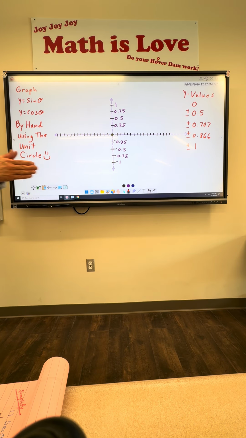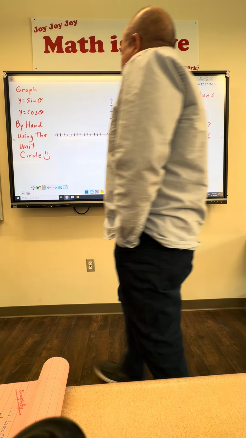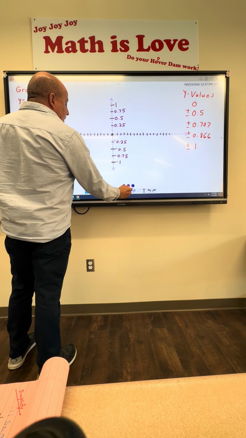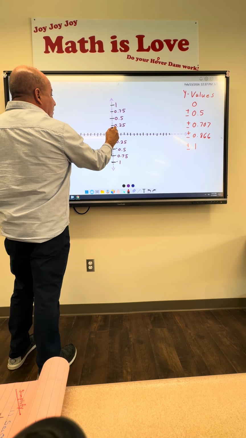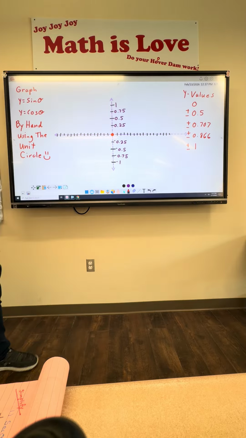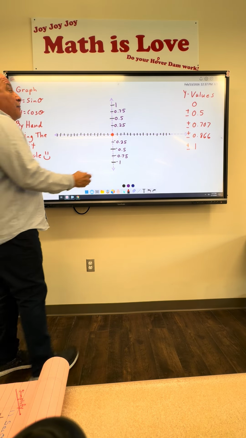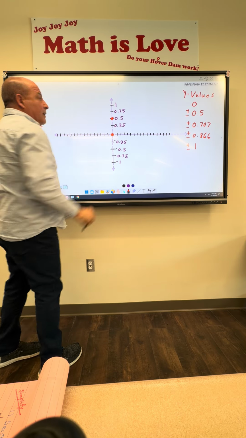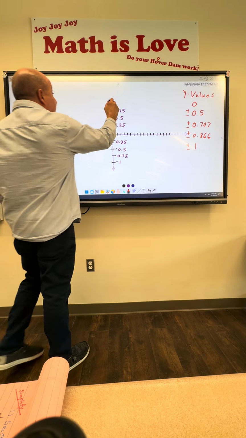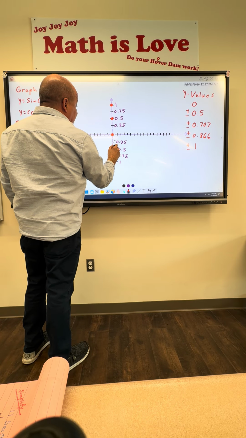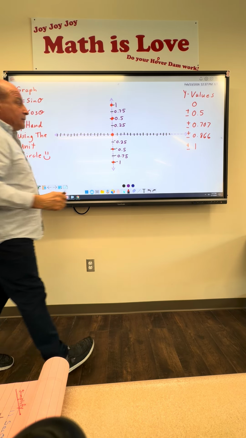On the y-axis, we're going to plot these numbers that come from the exact value trig of our unit circle. So when we put a dot on the y-axis, it'll be one of these numbers, positive or negative. Is that all right? Don't do this now. I'm going to back it up and erase it. If I were to plot 0, I think everybody would be okay with 0 being there on the y-axis, correct? 0.5, no doubt. 1, no doubt. Now those can go in a positive or negative direction. Good?